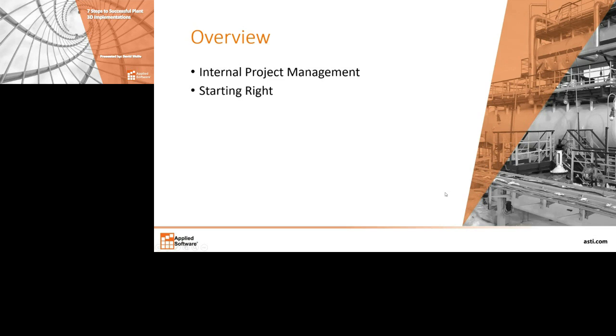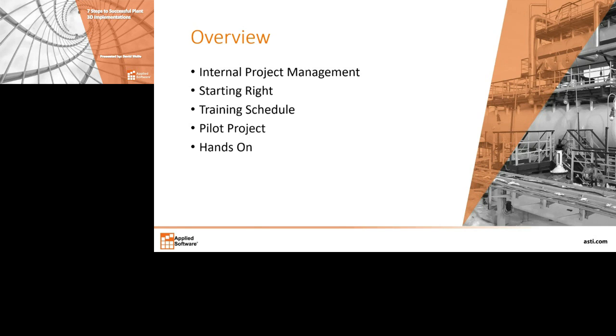Starting right, identifying when you should in your business cycle implement Plant 3D and kind of highlighting some positives to different starting points. We're going to look at a training schedule and highlight the value in different orders of training. We're going to look at a pilot project, and if you're going to do a pilot project, what types of information should you include, and how do you execute that?